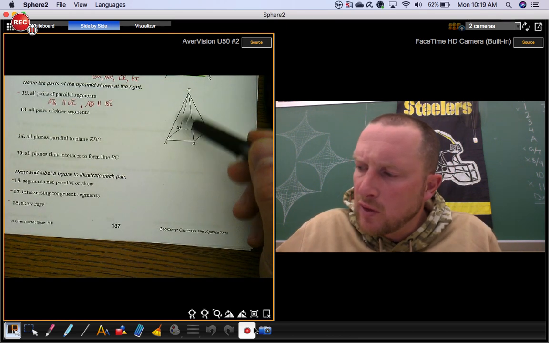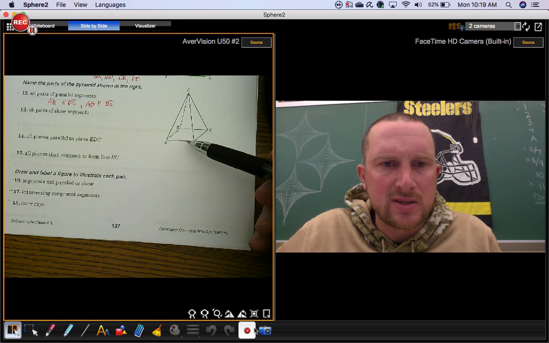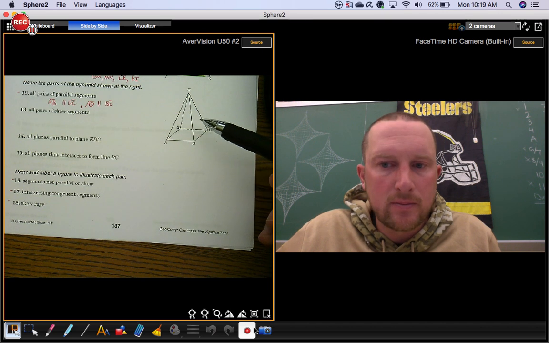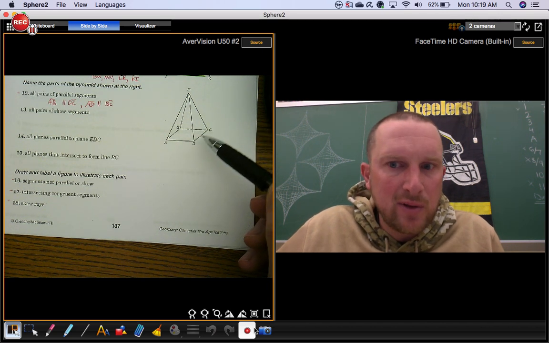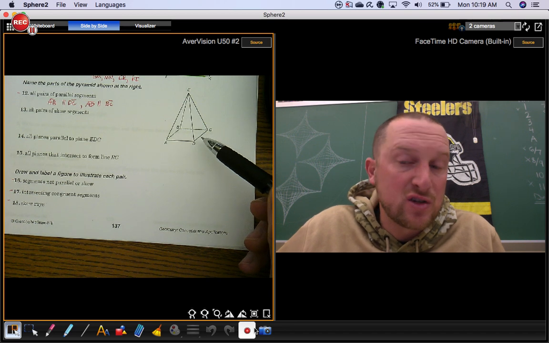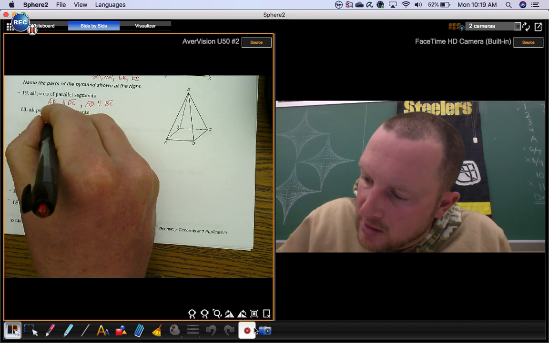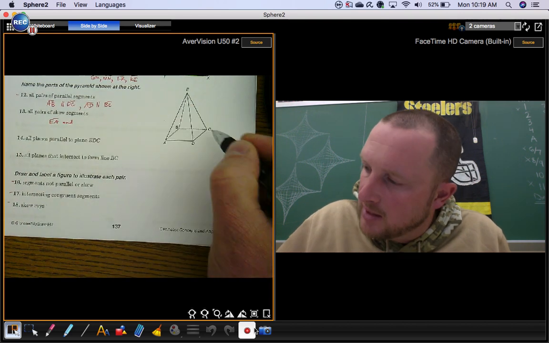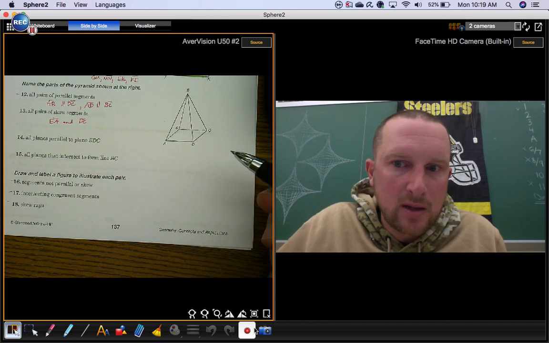Now, if you start looking at these segments, notice how this segment here touches these ones down here, and it also touches all the ones that come up to point E. So this one doesn't touch this one, but they're in different planes. So those would be an example of skew segments. So you want pairs of skew segments, segment EA and segment DC would be a good example. And obviously there's many, many more.